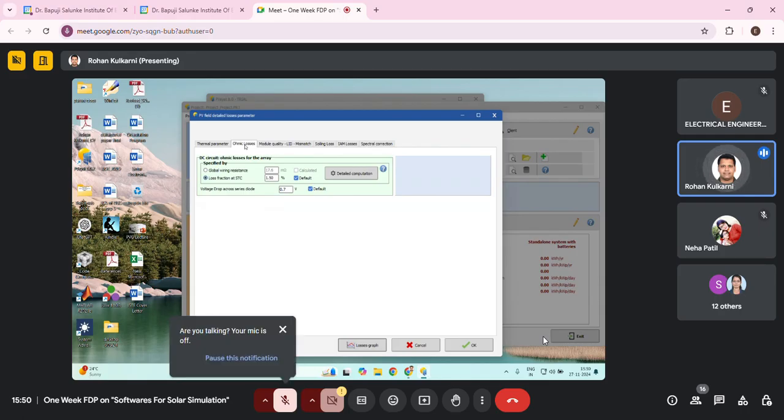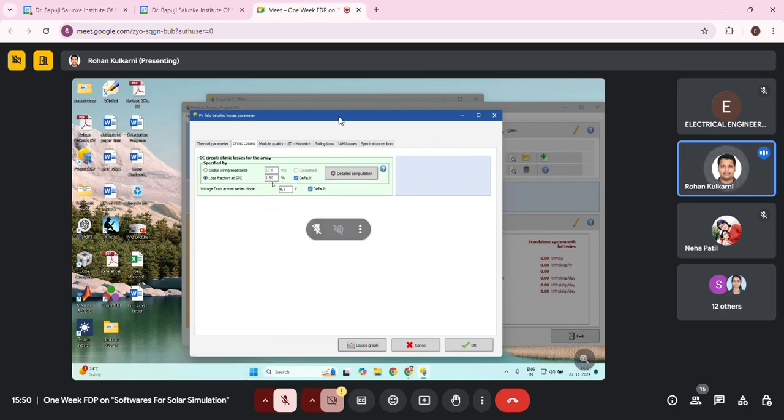You can calculate it also, but here I'm going with the default value, that 1.5% loss. You can change this percentage ohmic loss, or you can give the detailed computation: the size of the wiring, the diameter, and the length. Based on that you can also calculate the ohmic loss. Right now I am going with the default value.